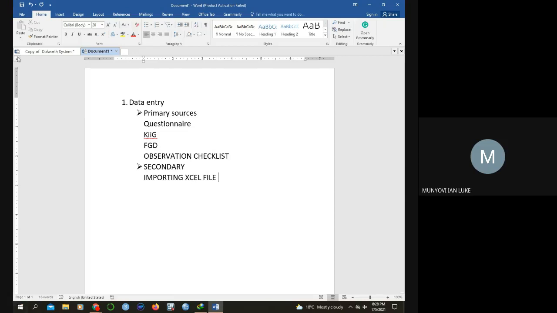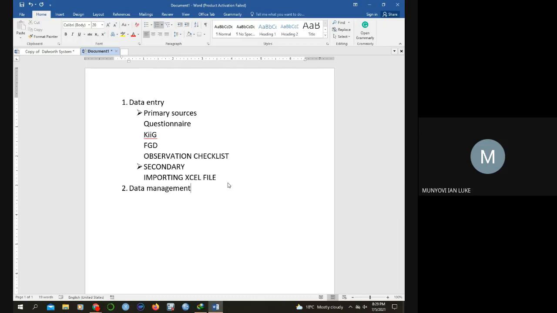Okay. Now, after data entry, I will now go to data management. After data entry, we will jump into data management. And the main thing we're going to learn here is to prepare our data before we perform some actual analysis. As you can understand, during entry, people make mistakes.